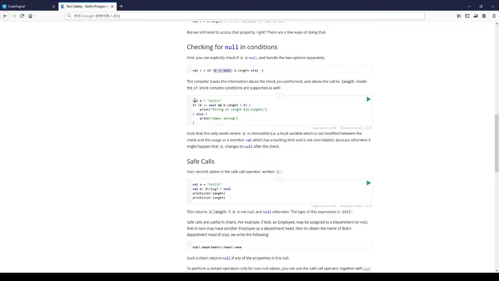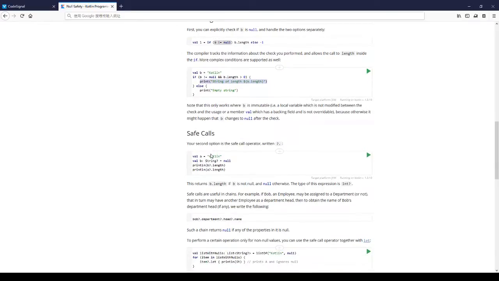Because in Java, usually there are some complicated if-else checks that you need to do before doing something that is really meaningful. But in Kotlin, you can just use this question mark dot, and it means that if B is null, then this whole thing simply returns null.